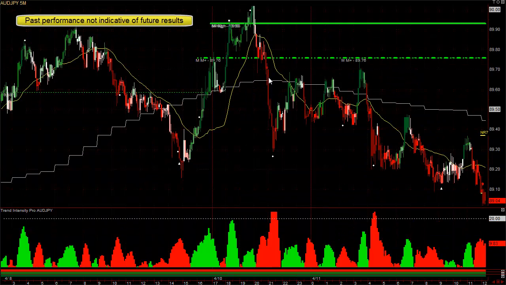You can see Sunday night it broke down underneath the hourly, came back up and couldn't get back above it. That's usually a sign of selling there when a resistance area like the hourly gets hit and it can't go above. So when it breaks down, that's not a bad short. It really didn't pan out too much. You might have made 5 or 10 pips or broke even.